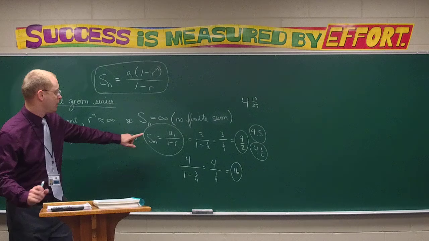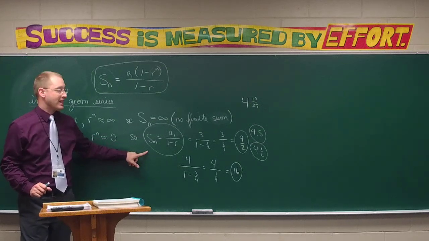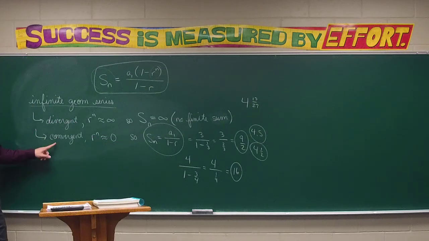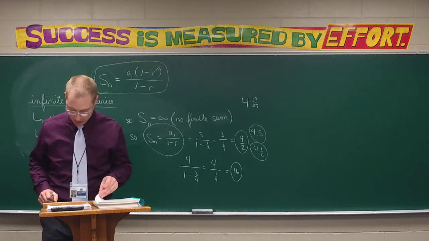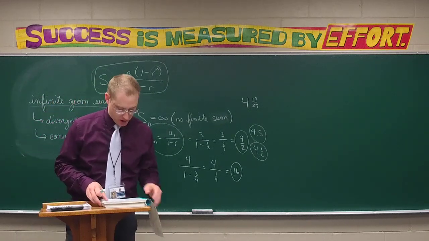Questions on how to use this formula? You can only use it so long as it's convergent, so long as values are getting smaller. If it's divergent, you just say no finite sum and you're done with the problem. Page 480. Turn the page and look at the top of the page.